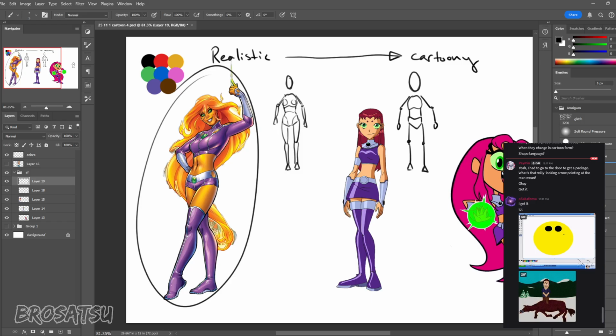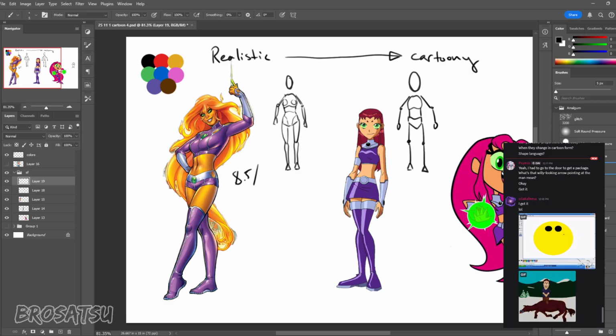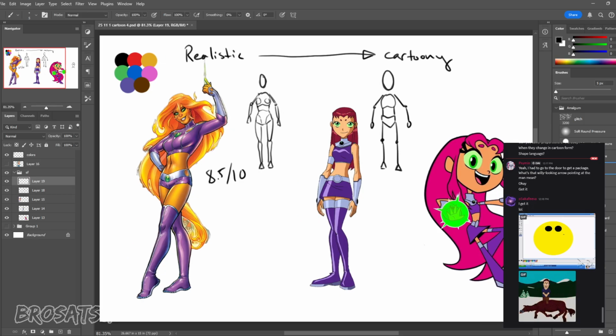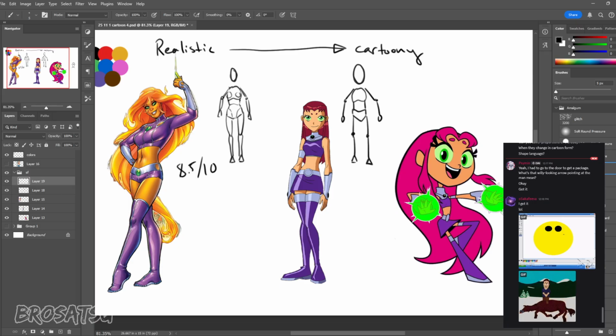The cartoonish elements are really more in the coloring, where there's been some airbrushing and some of the subtle color added here. The hair is very stylized. But here you're looking at a solid 8.5 out of 10 for realism, where 10 is very realistic and 1 is not realistic, right? Now we move over here and we can see that the torso has been simplified, right?